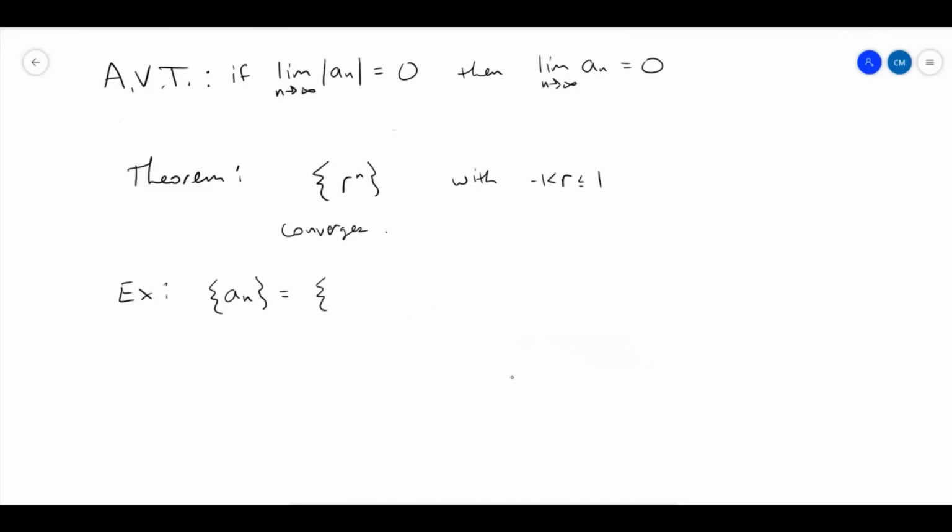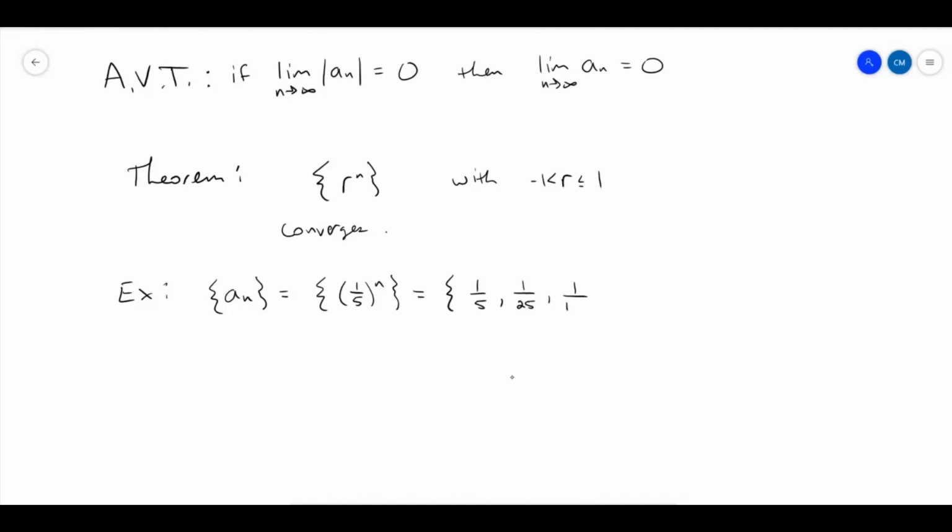1 over, let's say, I don't know, it doesn't even matter, (1/5) to the power of n. And again, this notation denotes that this represents an entire sequence, all of the terms of the sequence listed out, and there would be infinitely many of them, right? And so you can start to think about what the terms would actually be, right? 1/5 would be the first term, and then 1 over 25 would be the next term, right? And then 1 over 125, right?